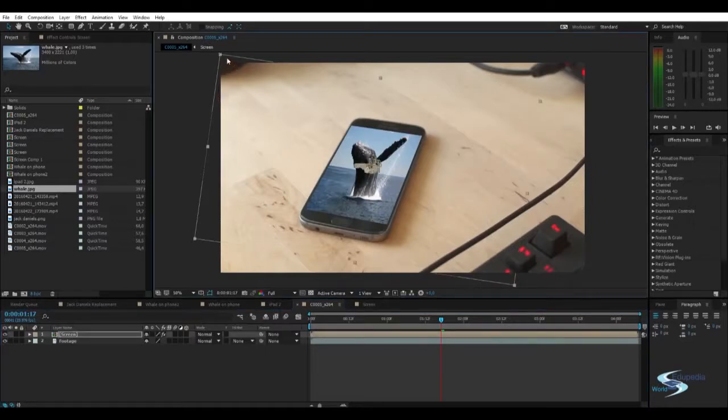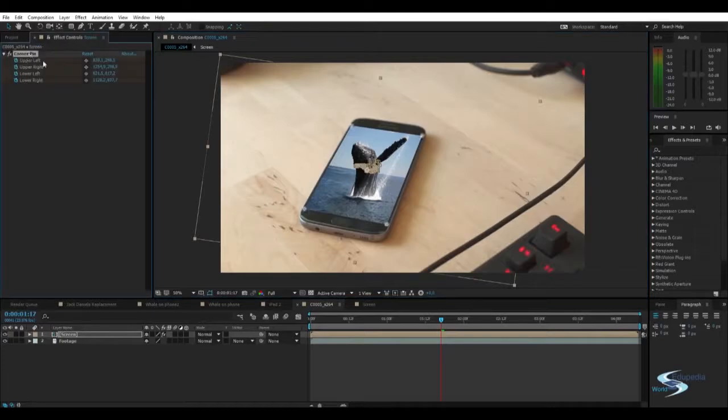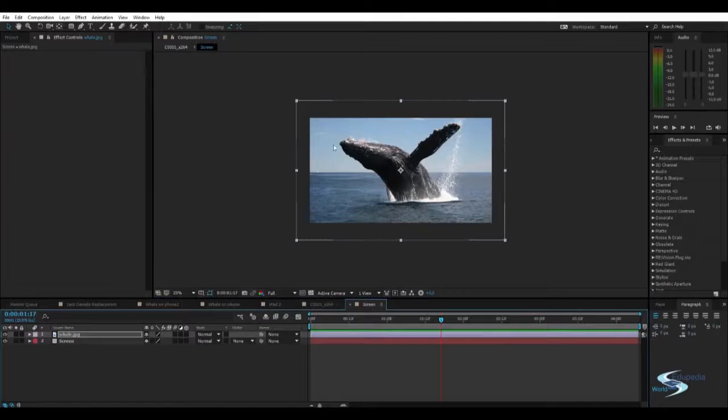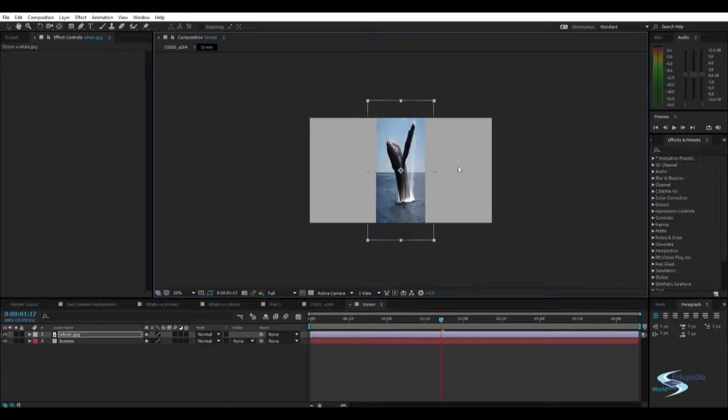So as you can see, this gray solid had this size when we started, so it was this large. And then Mocha has added this corner pin, which basically sets 4 corners, and those have been set to these corners right here. So this big picture that had these dimensions has been cropped into this small size, and that means Mocha has basically done this to the picture, made it small like that.